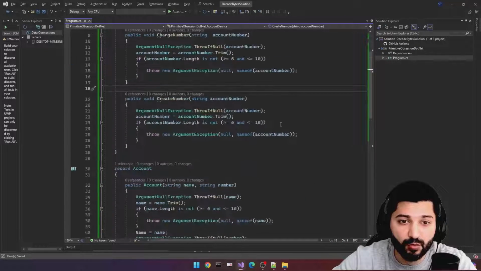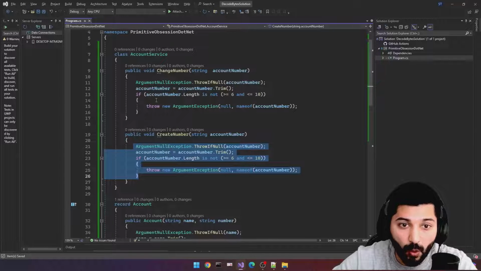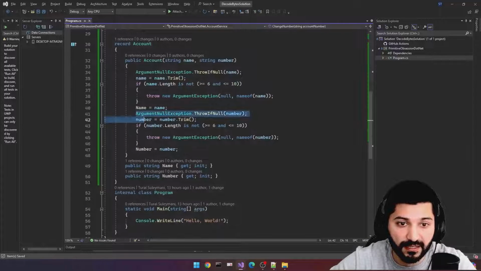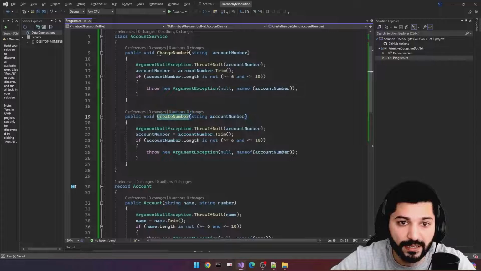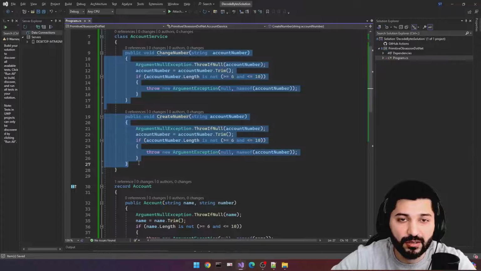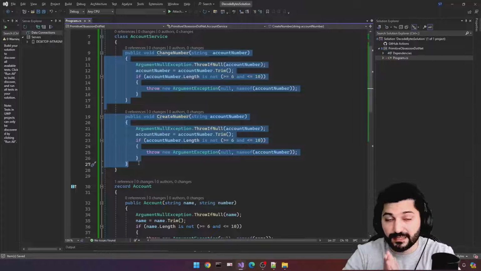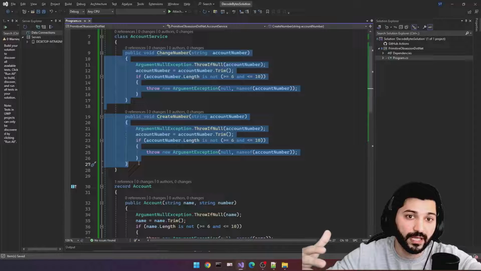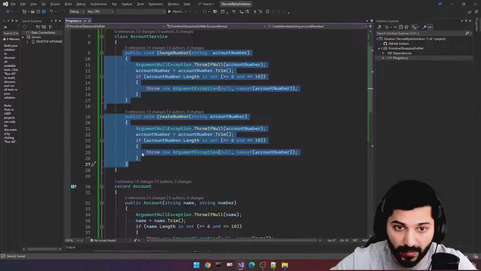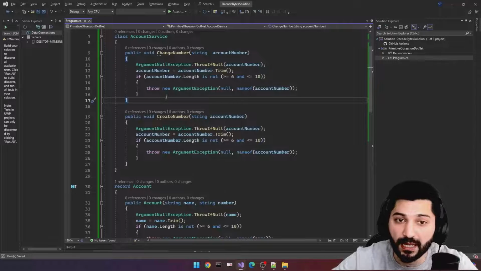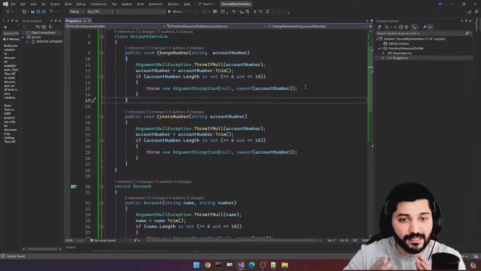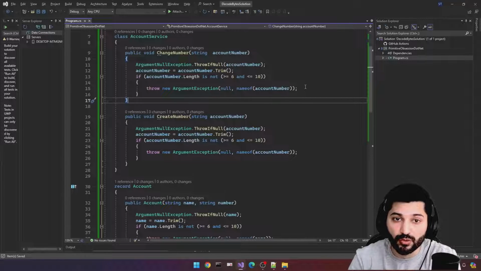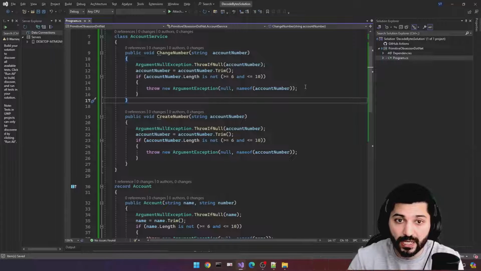The problem here is we are just going to copy all the logic between our classes. So you see, I've just copied stuff from here and pasted it to our create number and change number. They are just the domain-based methods. It doesn't mean that you will have these methods everywhere in your account where you need to create account-based domain models. But in my case, let's say in my domain, I need this sort of methods. So this is just a duplication. We are violating the DRY principle: don't repeat yourself. We are just repeating ourselves everywhere. This is a big problem.